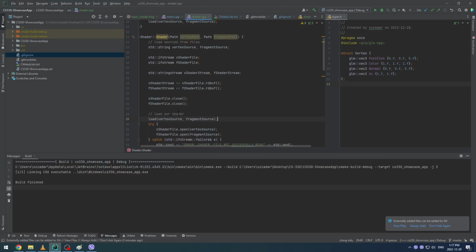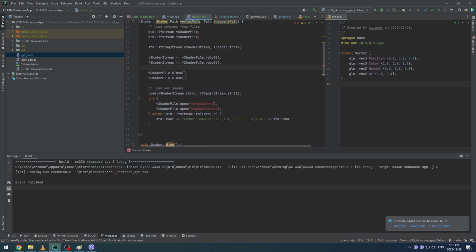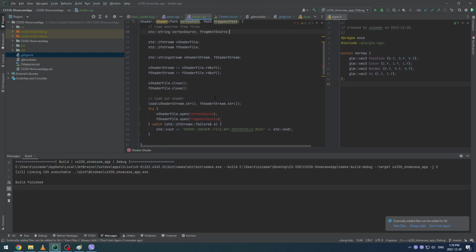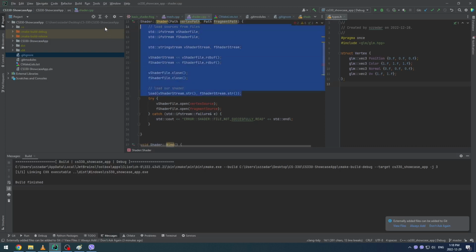So maybe I don't need this. Can I do, what is this, dot str? Yeah, like that. fShaderFile string, fShaderStream. I don't need these. Why did I move all of these? I'm dumb.